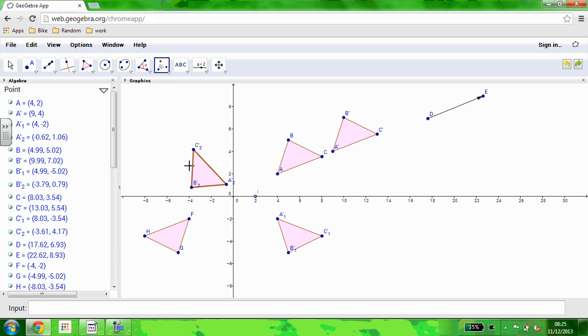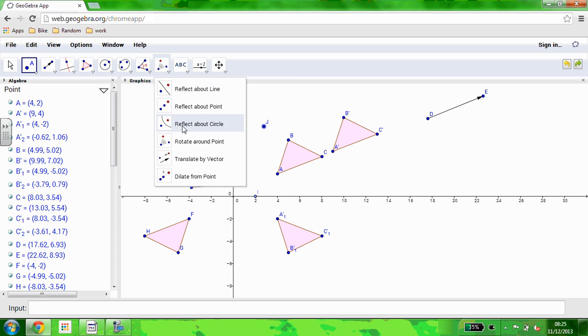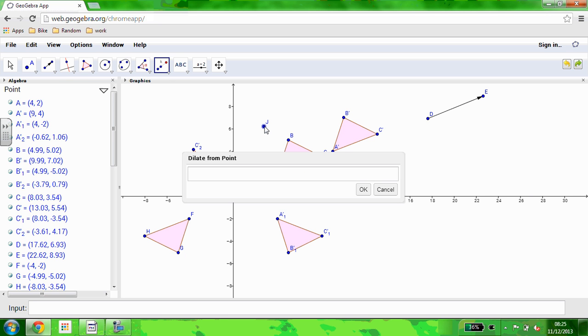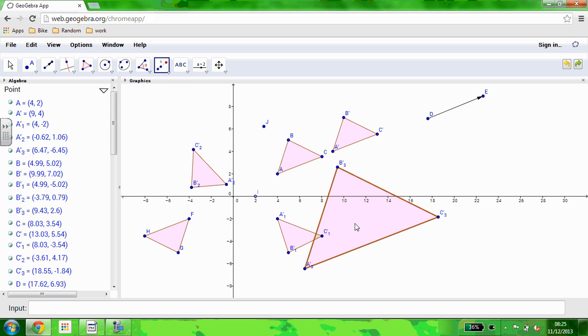Finally then, the one transformation we've not yet looked at is enlargements. So for that we're going to need a point. So I draw a new point in, which I want to have my enlargement centered about, go back to my transformations tool, and I want the one that says dilate from a point. So then I want to choose the shape, and I want to choose the point that I'm enlarging about, and then I want to type in my scale factor. So if I want it 4 times the size, I type in 4. If I want it 5 times, 5, and so on. We'll go with 3 times the size. Click on OK, and there's my enlarged shape.